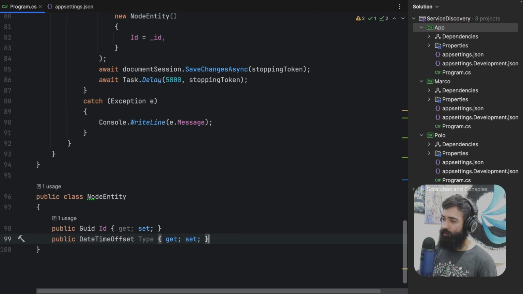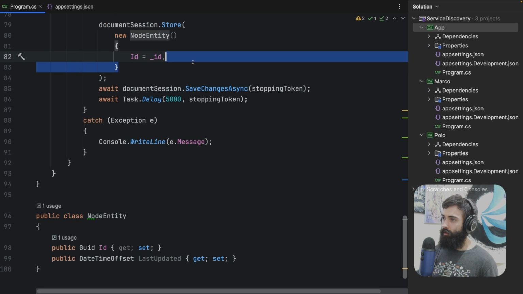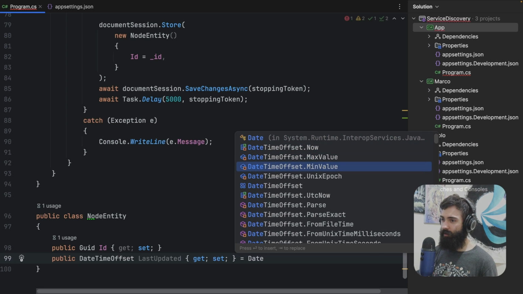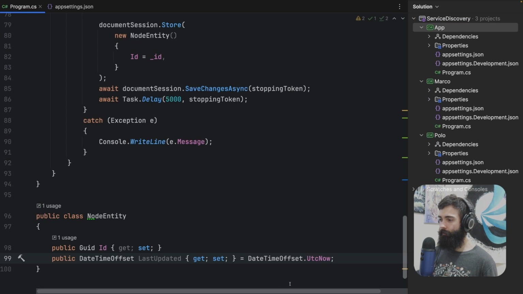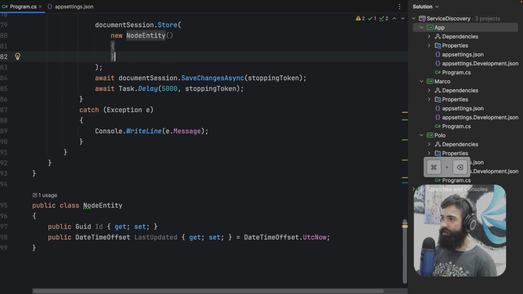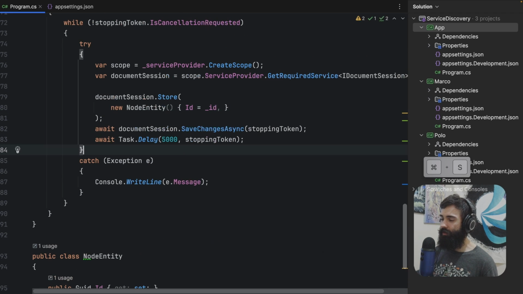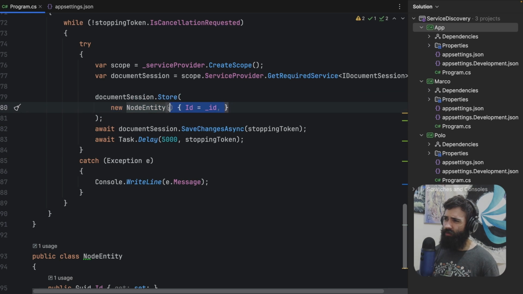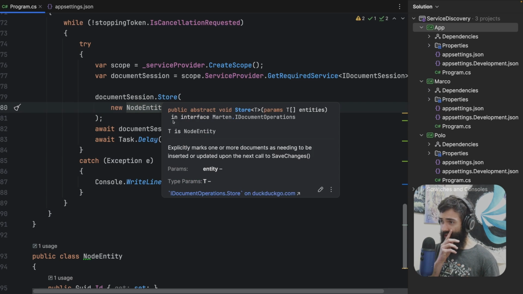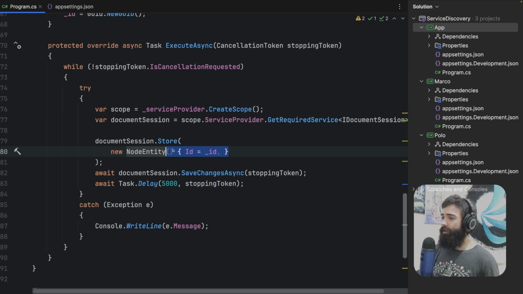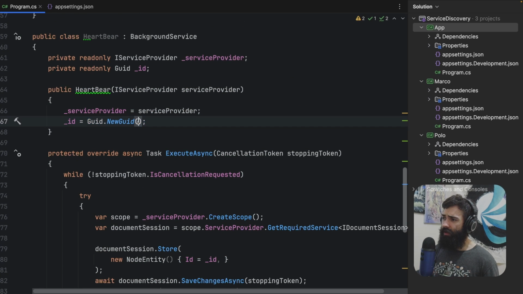So a DateTimeOffset, let's say LastUpdated, and you could probably set this here, DateTimeOffset.UtcNow. So we set it here by default. We set the identifier over here. Let me put this on one line because my screen real estate is already pretty bad. Because the identifier is always going to be the same, the store will figure out that it needs to keep updating the same entity.